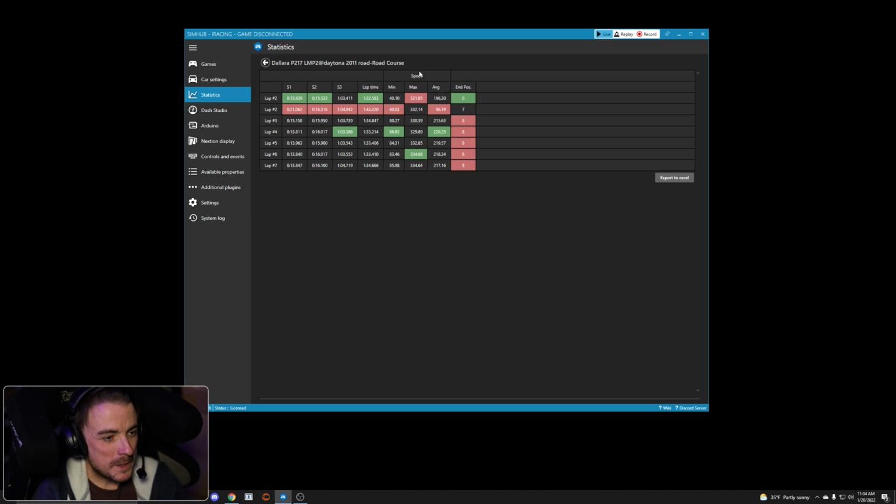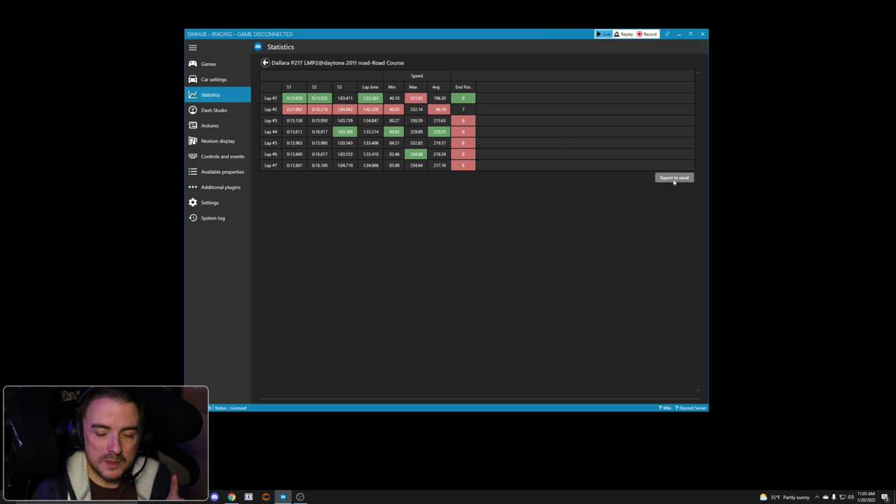and we can see now, here's some cool data that we have about our 7 laps. We get our splits broken out, sectors 1, 2, and 3. I'm sorry, sectors, not splits. And then we get our lap time. We get our speed that's available to us, min, max, average, and then what position we were in at the end of that lap. And while this is kind of on the surface, okay, here we've got some really cool information. And if you really want, you can click this button right here and export it down to Excel and trend your lap times and sectors and all kinds of fun stuff that you can do with that there.